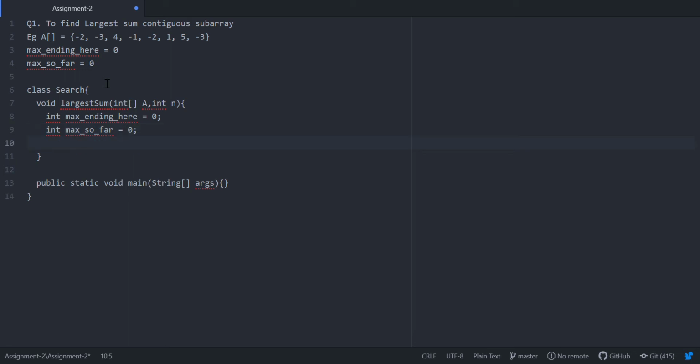Now we will loop through these variables.